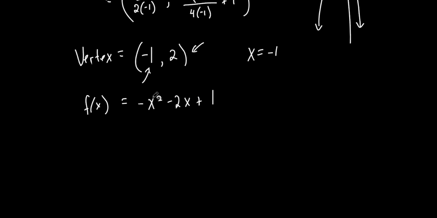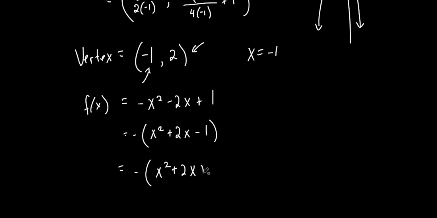All right, what are we going to do? Before we complete the square, I like this to be a +1 out in front, so guess what I'm going to do? I'm going to factor out a negative. All right, so what's this going to be? x squared plus 2x, what? -1, right? Just taking a negative out of everything. So keep the negative there.